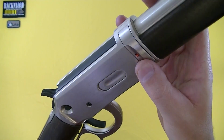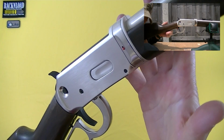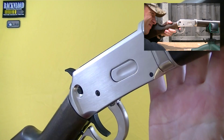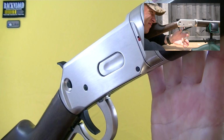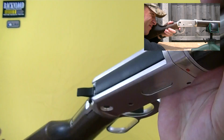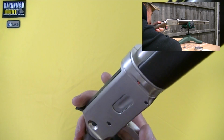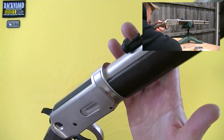I've got to say, and you know I don't pull any punches on Rack and Load, guys, most of the time with Umarex and Walther stuff, the internals can be a little bit, what's the word, Cadbury chocolate internals. You do tend to get that, especially on CO2 guns. I have found it quite common to get a lot of pot metal and really crappy internals. But this thing really has impressed me. It really does feel solid. The weight of it on its own, just under 3 kilos, is pretty impressive.